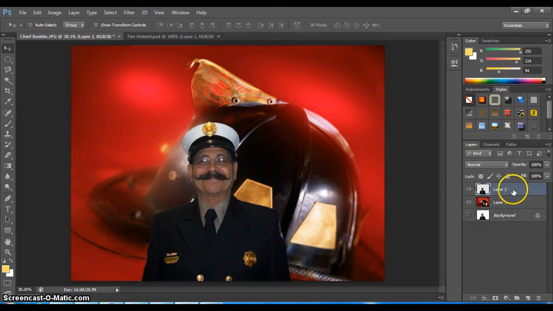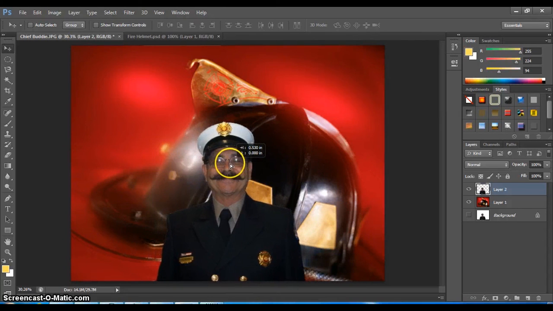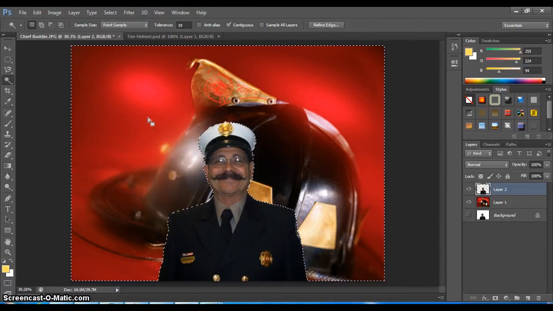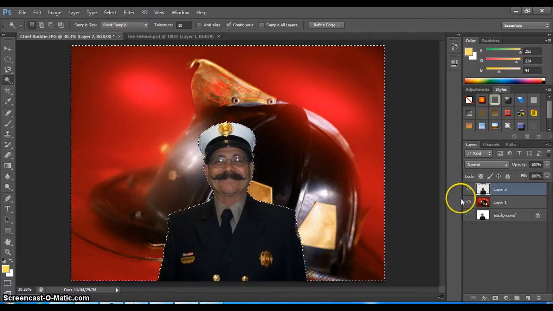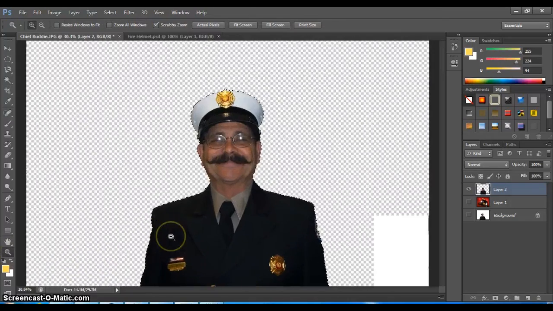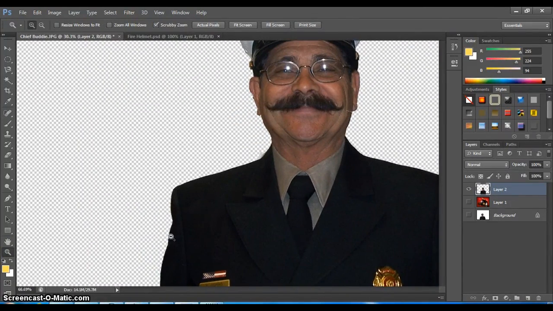Okay, so now we have layer 2 sitting right on top. So activate layer 2, and you can center the image of layer 2, or however you want to do it, and that actually looks pretty good right now. But what I'm going to do is grab the magic wand, hit this area. Now, it didn't do anything with the helmet because the helmet is in a different layer. And just for simplicity's sake, I'm going to make it invisible. Now, again, invert that selection. So we're looking just at this. I'm going to zoom in right about there.